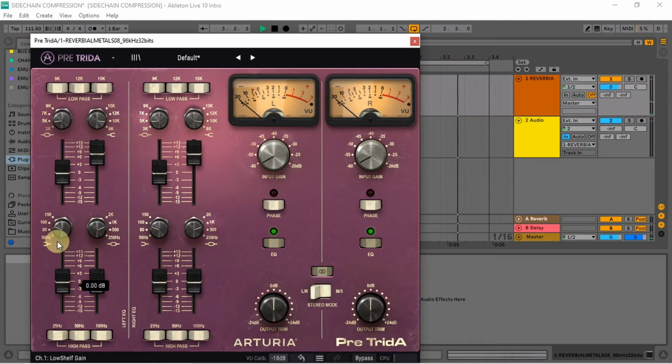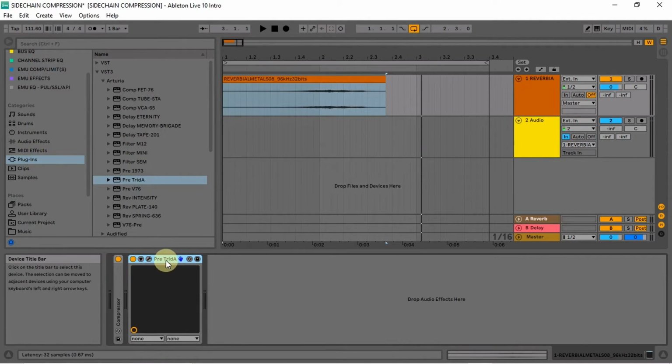Hear that? Let's bring up some low end. And these are preamps. They can boost up certain frequency ranges and give it a nice saturated sound, distortion, or subtle saturation. It's just a preamp with EQ filtering or EQ bands involved in it, and these sound really good. So check those out from Arteria.